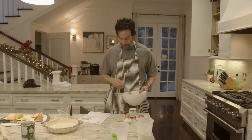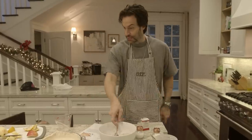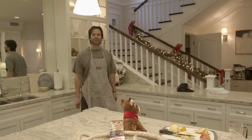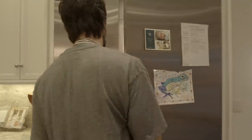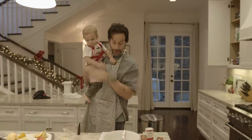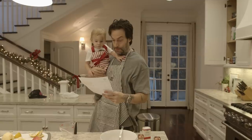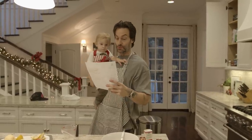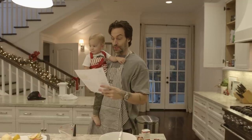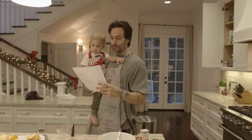Large bowl, gently mix filling ingredients. What's apple pie filling? When do we do that? So thinly sliced. Where's the apples? Where did I put the apples? Are they there? Babe, did you hide the apples or are they in the fridge? Babe? Where are the apples? Oh, they're right here. Whoops. Apple. So now we put in a large bowl, gently mix filling ingredients, spoon into crust lined with second crust, wrap excess top crust around. What about, where do you put the apples? You put the apples in the thing?